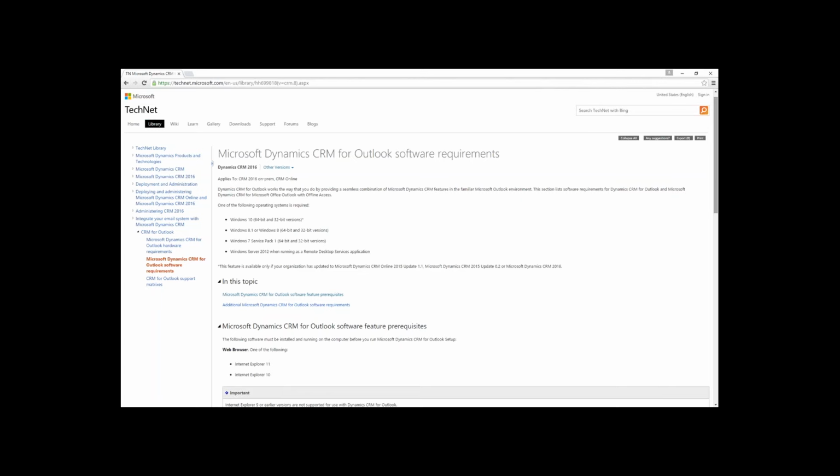Versions of Microsoft Office are important as prerequisites in installing that software. Very important next steps once you have initiated your CRM online trial. So that's, again, a brief introduction to deployment and the CRM online trial and where to get help when you need it.